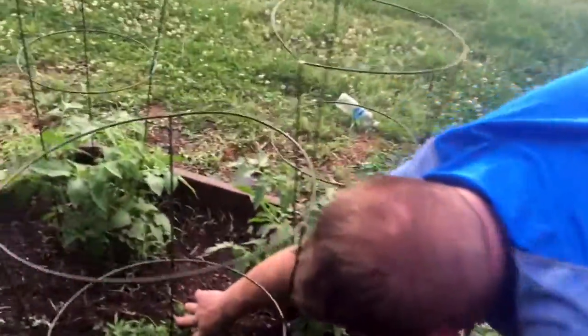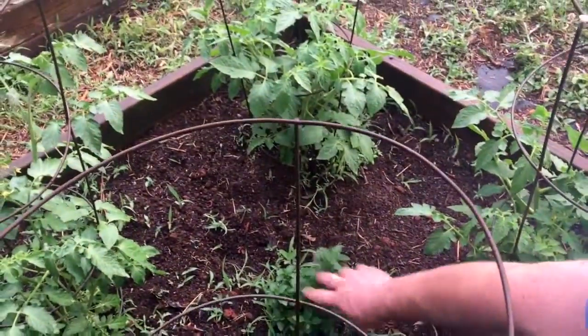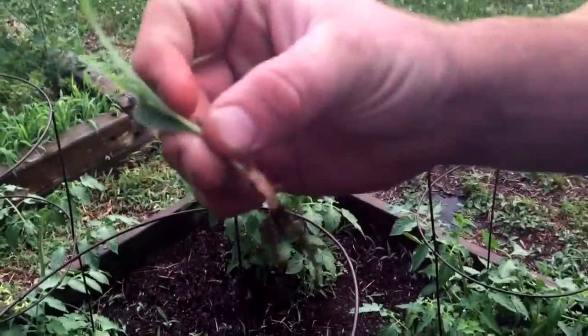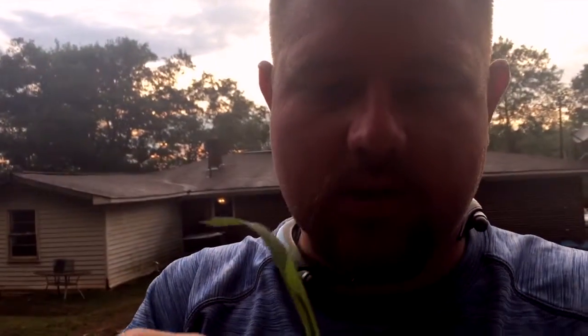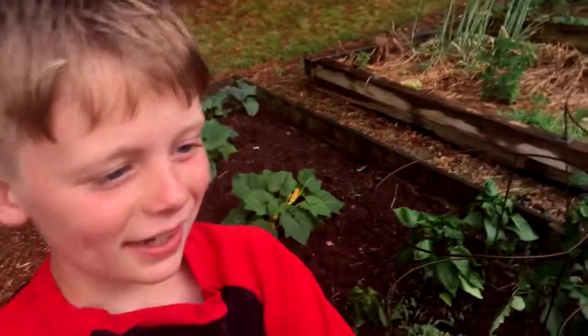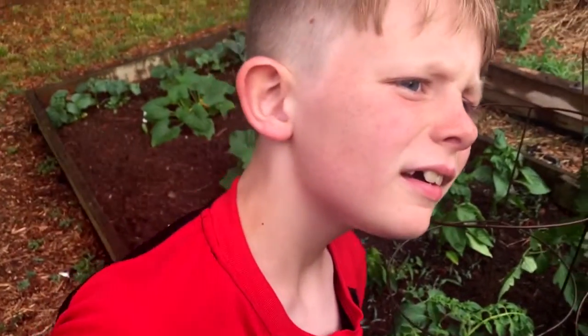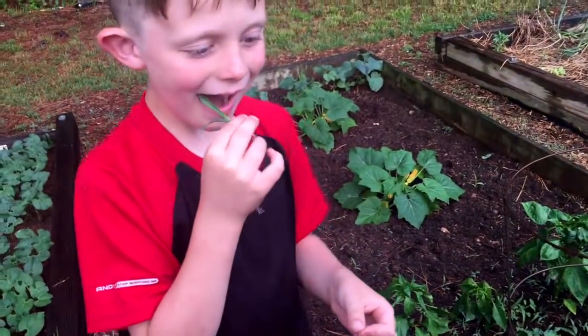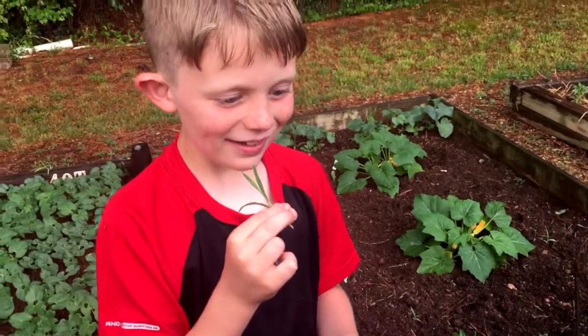We got some mint right here. It's gotten a lot bigger. This is a delicacy. You want to eat it? You want to try it, Kyle? Can you eat them? Yeah, you can eat it. You ever had these before? I forget what they're called. Suckers? No. Weeds! You just ate a weed.